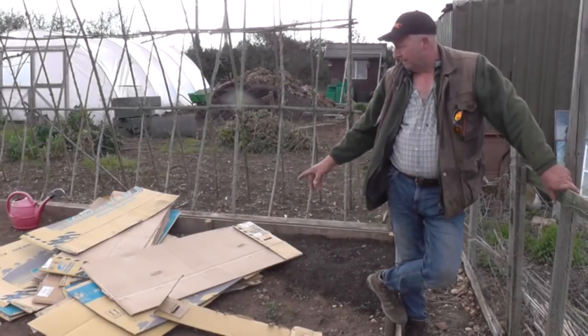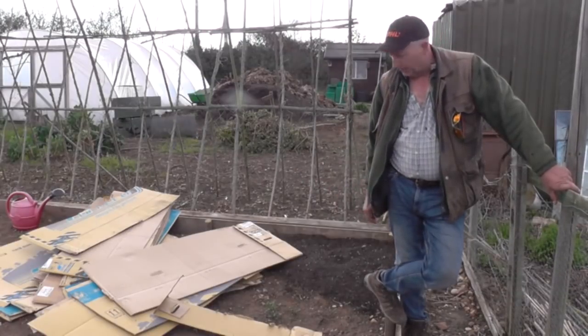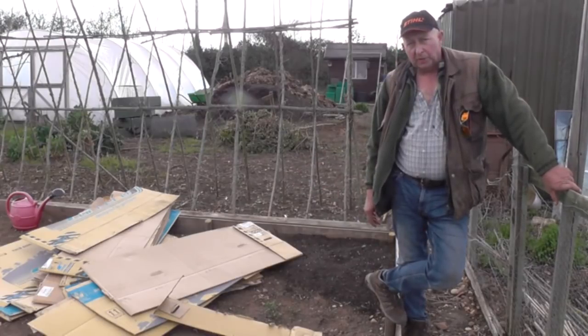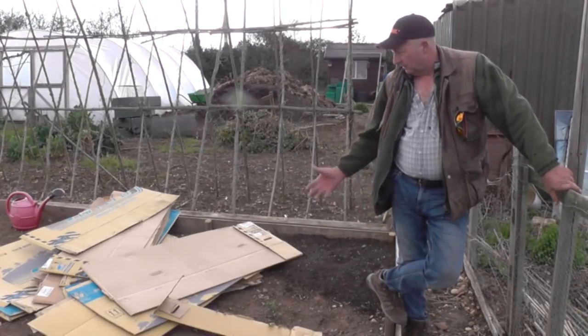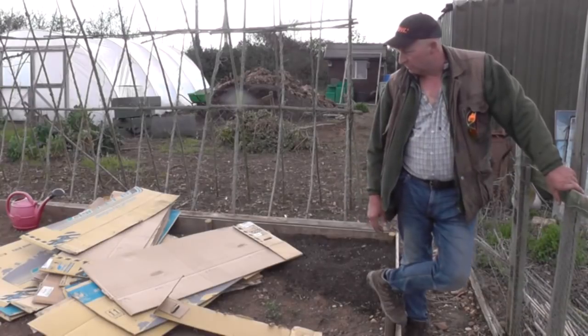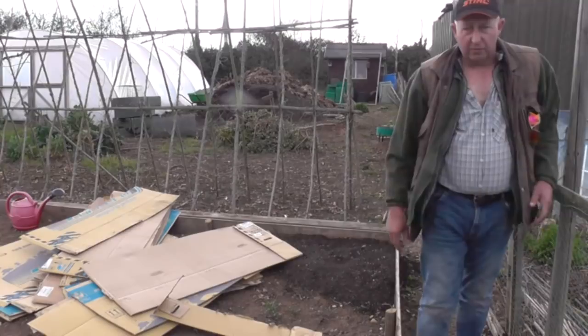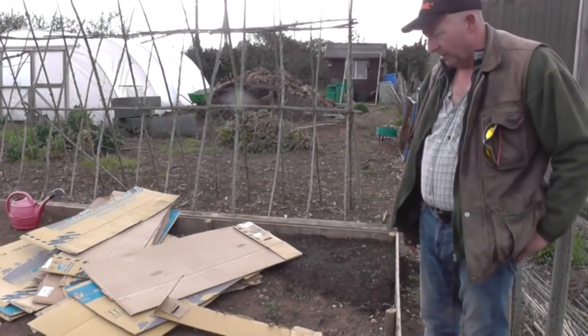Today I'm going to have a go at doing my no dig bed. I've acquired a load of cardboard from my local bike store. I've taken off all the staples and tape, just the odd little sticky label. I'll have to cut half the box off to get it off. So right, I'll show you what I'm going to do.